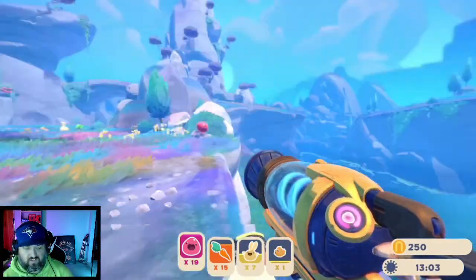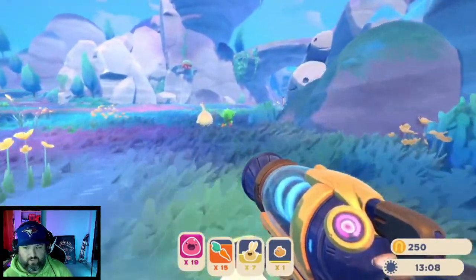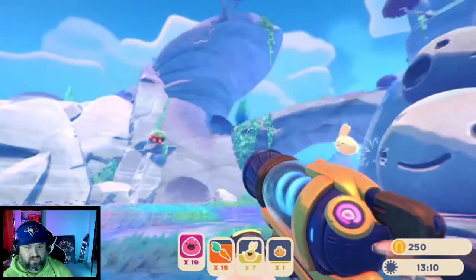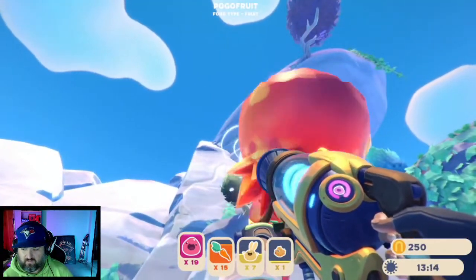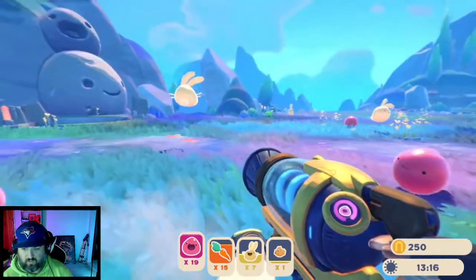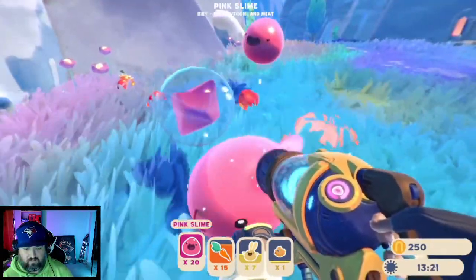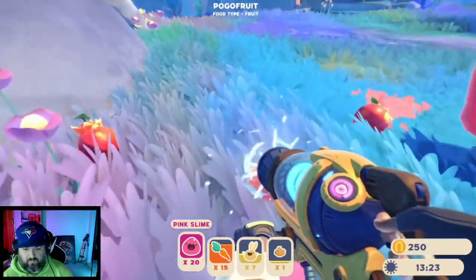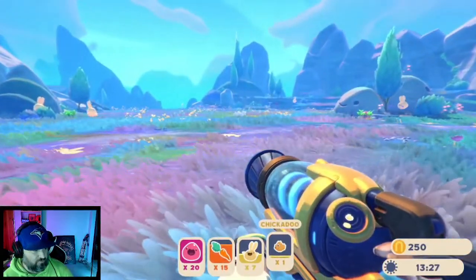Ooh, this looks like new stuff. What is this stuff over here? So we've got carrots, we got rabbits. What's this stuff? Is it apples? Is that all it is? What is this? Where'd they all go? Oh, I can't pick them up because, right, I can't pick him up because he got a little baby chick. You know, a chickadoo.